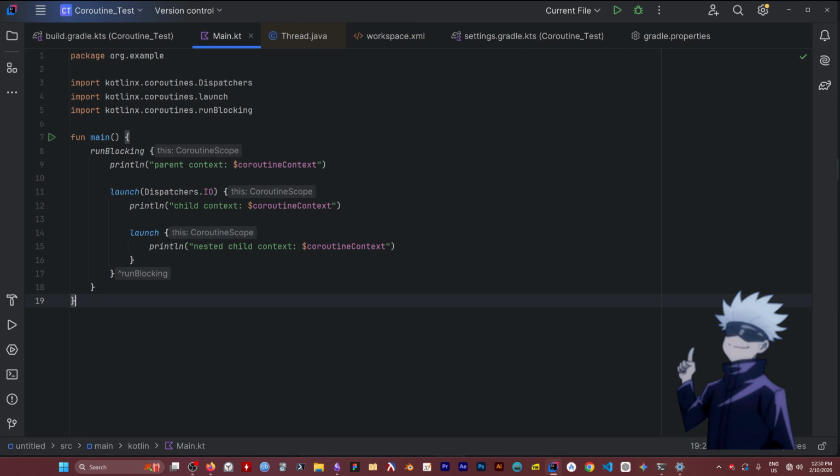The same inheritance process happens when launching a coroutine inside another coroutine. In that case, the currently running coroutine becomes the parent and its context is used as the parent context. Here's an example. I'm launching a coroutine inside another coroutine that has Dispatchers.IO.